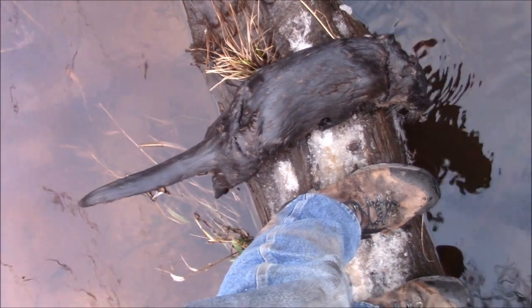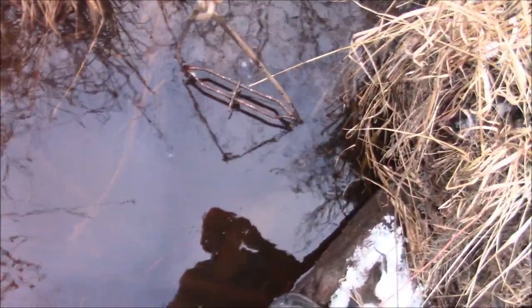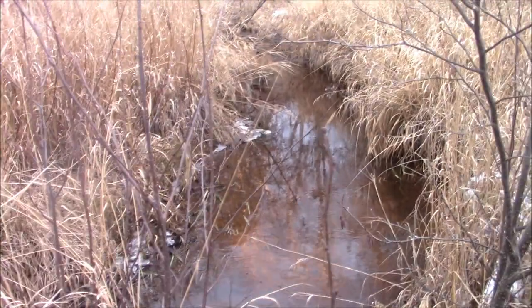So there's the otter. It's a fairly small otter, young of the year. And right there's the trap. It's not much, just a 330, sent in the water on an H stand. I set the springs off to the side to help funnel it into the trap. If you center the trap, you're pretty much good. I honestly didn't expect to catch an otter here, but flowing water equals otter. So we're gonna continue on down the line.